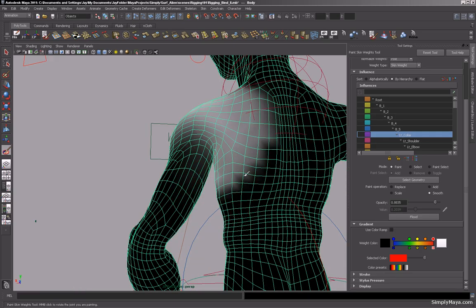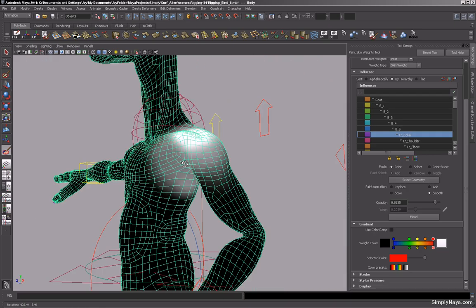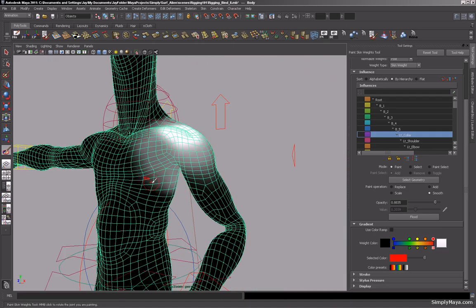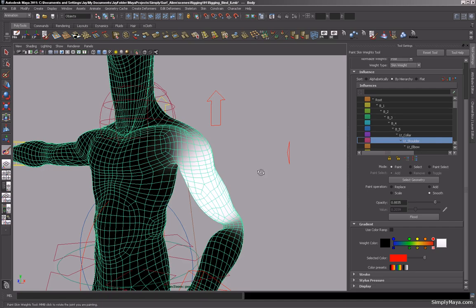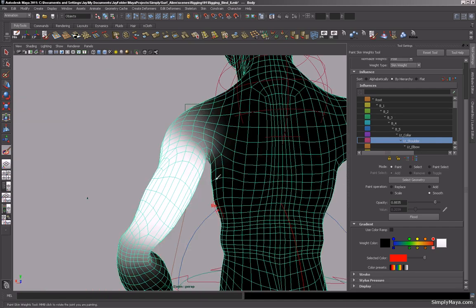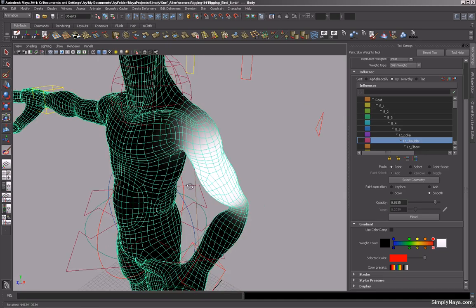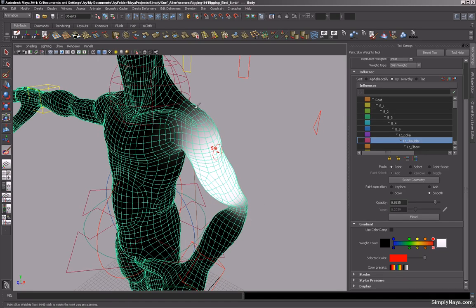Let's smooth this off towards the back here. The other thing as well, let's go in and check the other joints that are influencing the area. So there we go, that'll all have its own place of doing stuff as well.